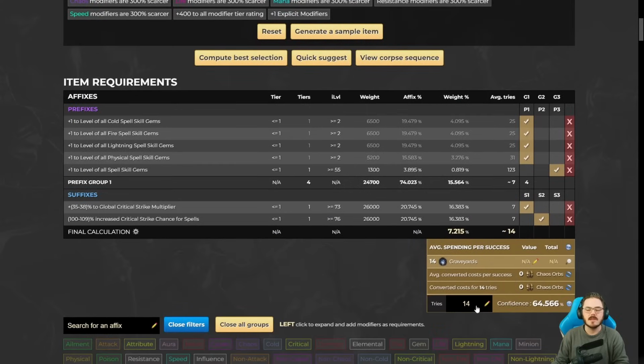Keep in mind that the miss result here, so if this is 1 in 14 to hit a +2 and 1 in 3 to hit a +1, what this actually means is that you might just miss on something like the crit multiplier. It doesn't necessarily mean you won't get a +2, you might get a +2 but with no crit multiplier, and it counts that as a miss. In that case, you've still made a very good weapon that you can still end up using.